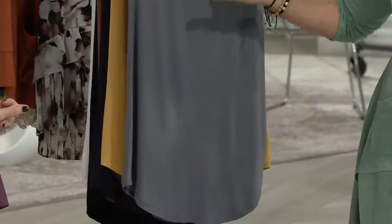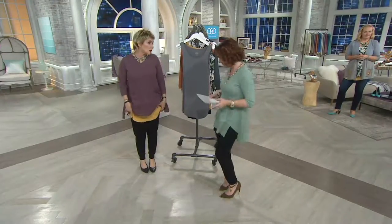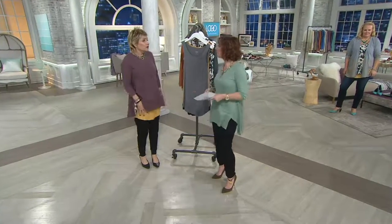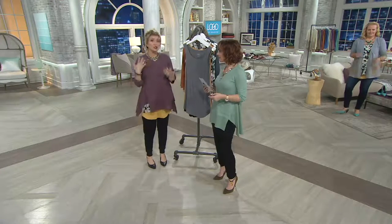So if you want this top, we have it in regular and petites, which, yay, I'm wearing the petite, but we do have it in the regulars. I know, and 825-2041. And I have both. You do both, right, depending on what you're wearing on the top. I mean, I love the longer. That's how this t-shirt came about. But so many of you asked for it in petite, so we have it in petite.